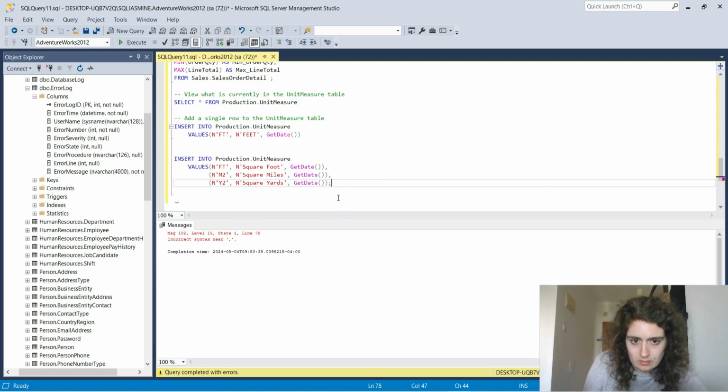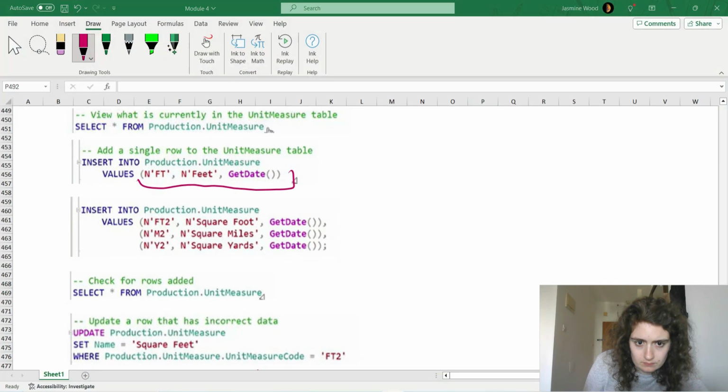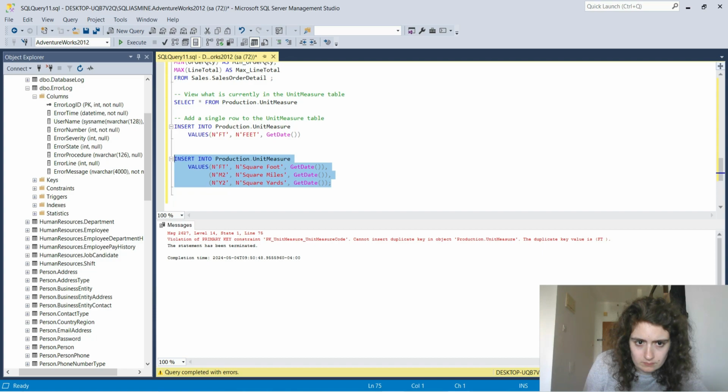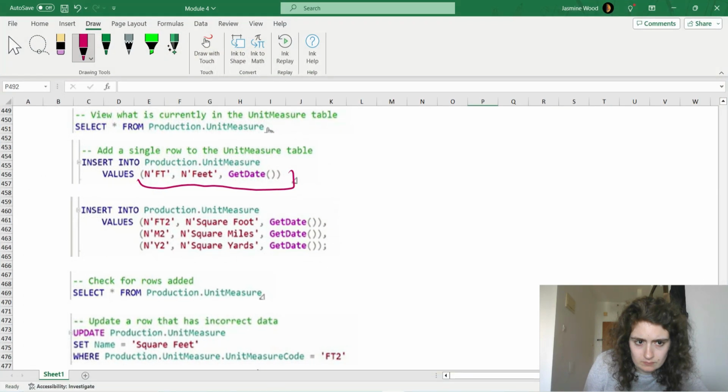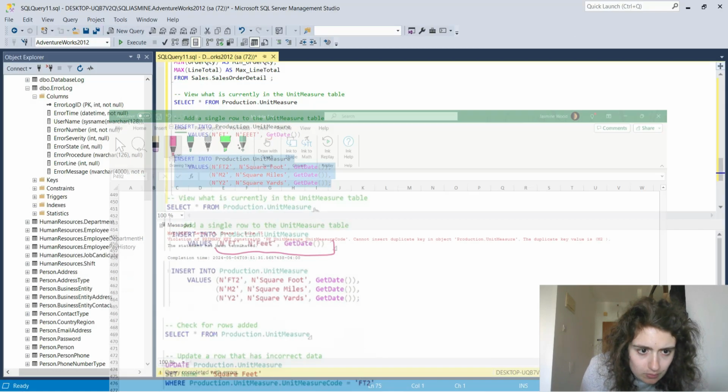There needs to be a semicolon there instead of a comma. So actually this will be FT2, pardon me. We'll highlight that in. FT2 on 2.